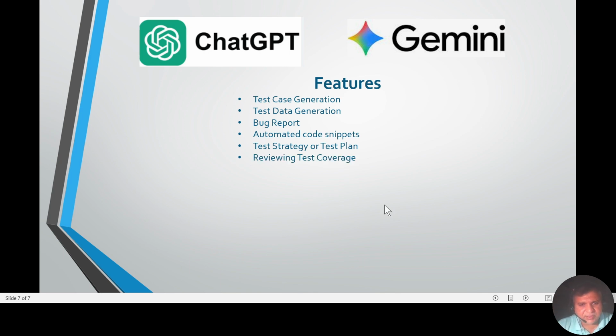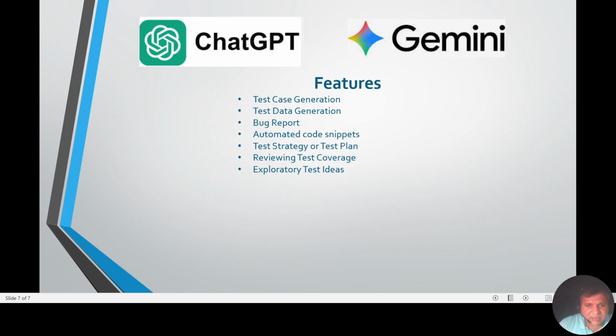Reviewing the test coverage. We can provide our test cases to ChatGPT or Gemini and ask for missing scenarios. In case any scenarios are missed, it can suggest the scenarios we can include. Exploratory test ideas.